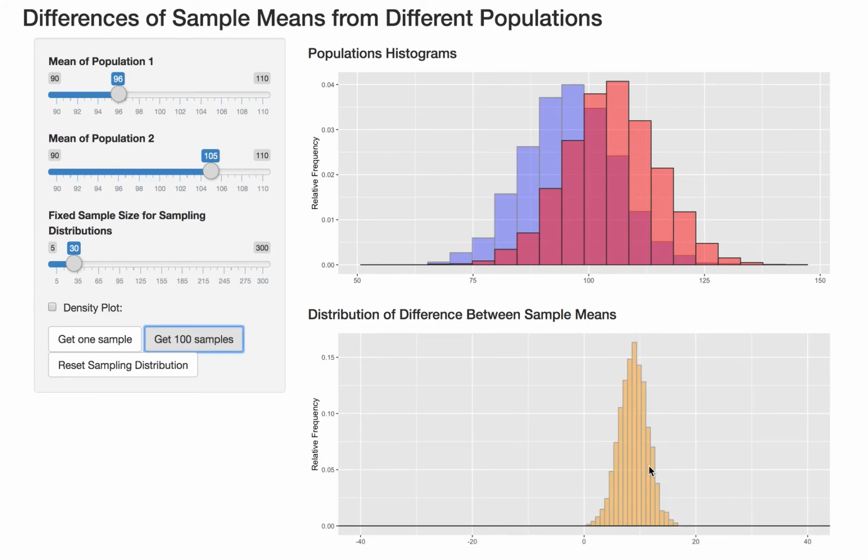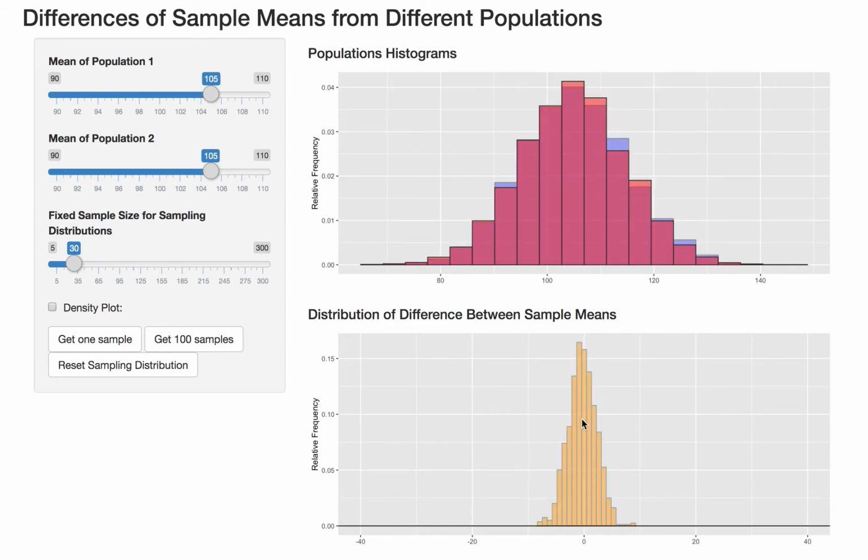And so this is the idea. We can fit this nice normal distribution curve here. It ends up actually having a t-distribution, as we'll see in a second. We can fit this nice bell-shaped curve with a probability distribution. And when the population means are different, we're more likely to collect a sample difference of means that's far away from 0. And under the null hypothesis that the means are the same, we would expect the difference of sample means to be near 0, which will allow us to get p-values that are small. So this is the main idea.